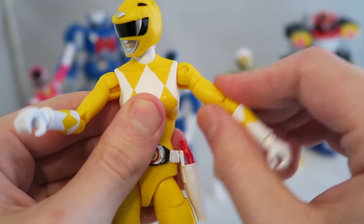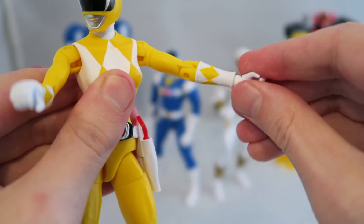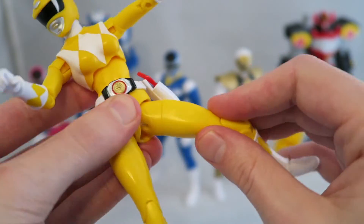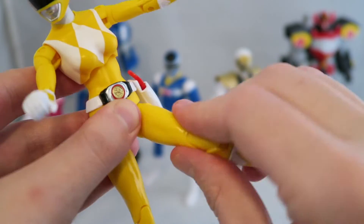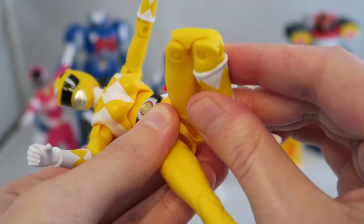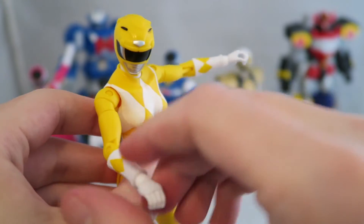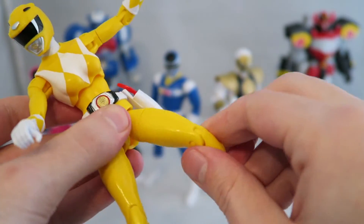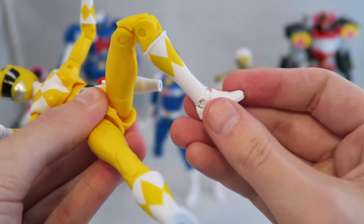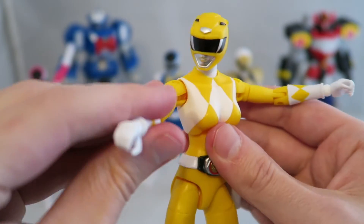The articulation is the same. You get a nice hinge joint here, some solid arm movement, swiveling here, a nice elbow joint, some swiveling at the hands on a little ball joint - you get a pretty wide range of motion there. Leg joint gives a solid range of motion. Swiveling there kind of creates some weird discrepancies in the thigh, but you do get it. Double knee joint. There are a couple of those little geared joints where you can feel little gears clicking. Then you have a nice ball joint on the foot. Overall pretty nice articulation, almost on par with Figuarts.